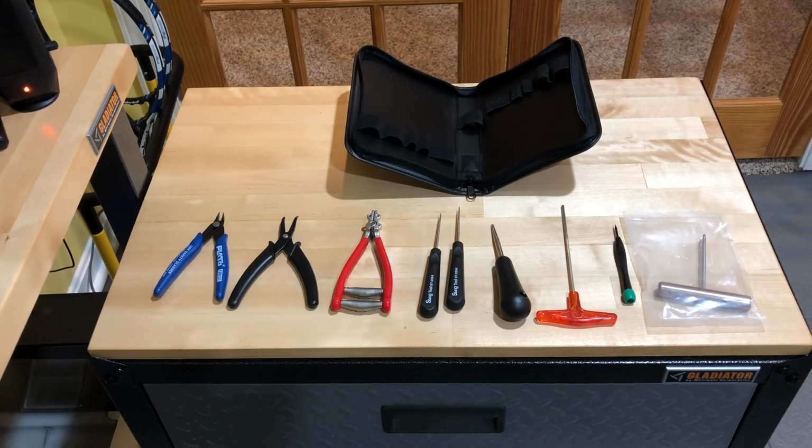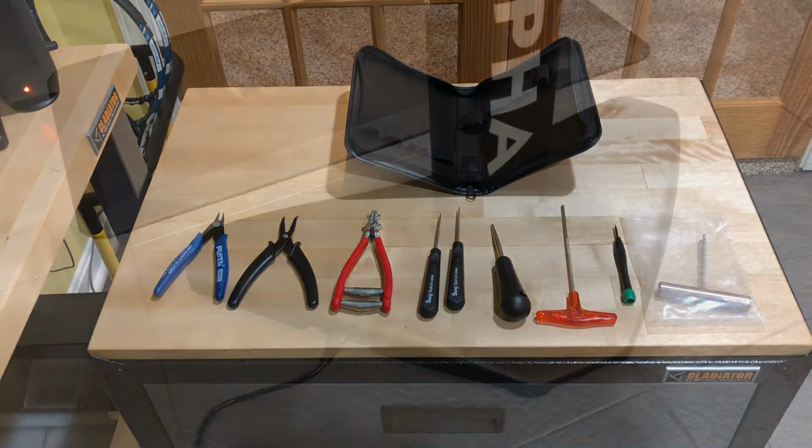It will probably be in that wrapper for the duration that I own the machine. You can use that tool to pull strings, mains or crosses. Say if you have shared holes and you want to prevent a crossover, you can use that to pull the string up or down. I tend to plan ahead and don't have the issue where I need to break out that tool. So this is the toolkit that comes with the AlphaGhost 2.